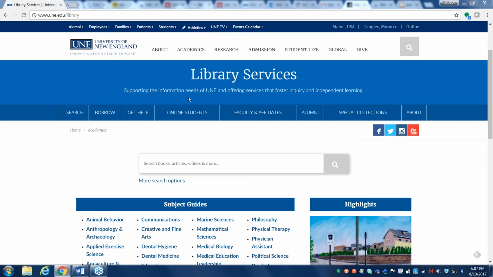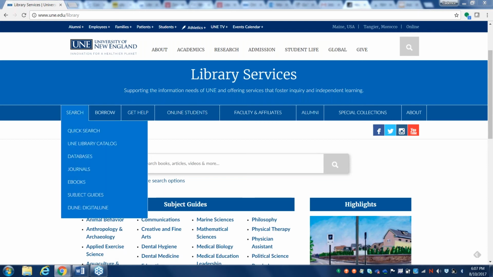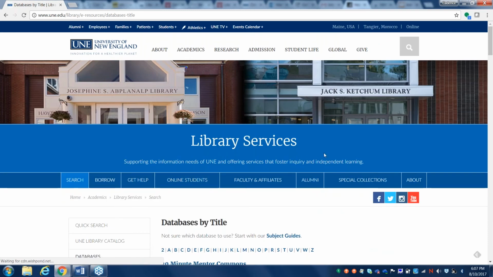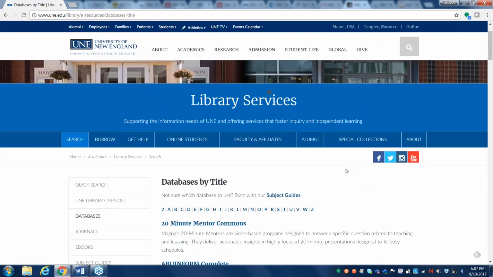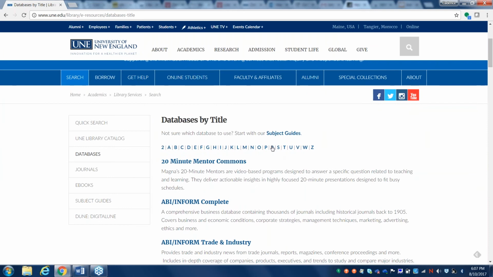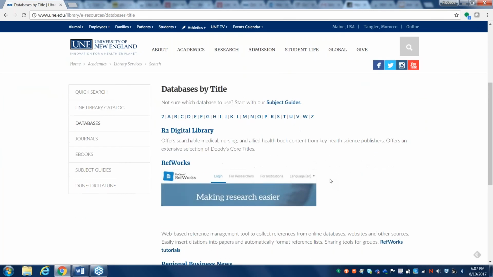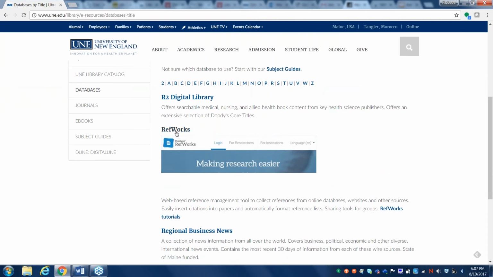Starting at the library's homepage, if you do not yet have a RefWorks account, the starting point for you is going to be going into that databases list over on the left-hand side. We're going to scroll down a little bit and click on R to bring us to RefWorks, and you can see that right there.